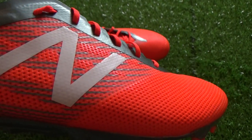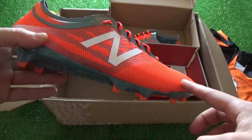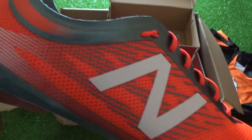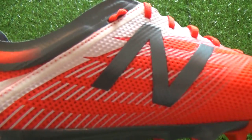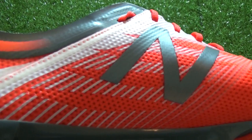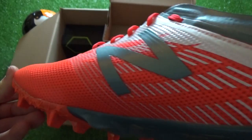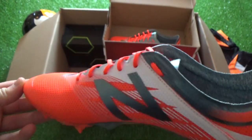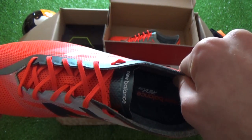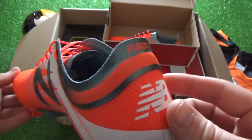New Balance really have picked up their game for the second helping of the silo due to the notably softer mesh upper. Looking at the colorway, New Balance have smashed it by coating their latest Furon in full vibrant red with added touches of black and white for branding and detailing. Although lacking the substantial list of world class stars like Nike and Adidas, New Balance have managed to lure a few top level players with the Furon 2.0, including Kevin Morales, Yannick Bellassi, Kasper Schmeichel and Alvaro Negredo. One of the modified features is the galaxy sprints white collar, which aims to hug tightly around the ankle while remaining comfortable for a more sock-like fit and added lockdown feel.